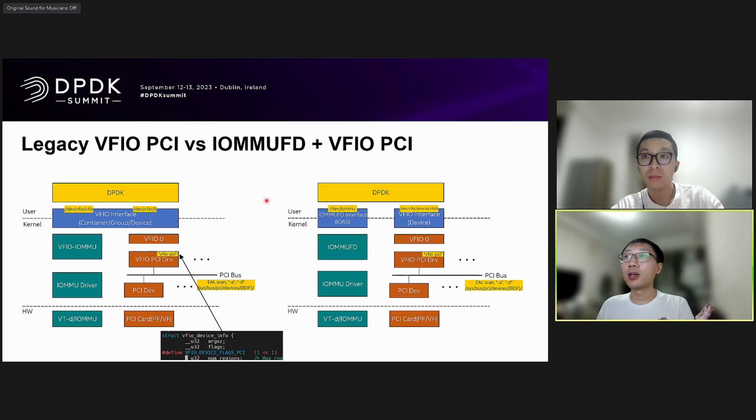Once we introduce IOMMUFD VFIO PCI, you can see there are some differences. At the device level, on the left part, we are now opening the device with a new directory, which is /dev/vfio/devices/vfio.